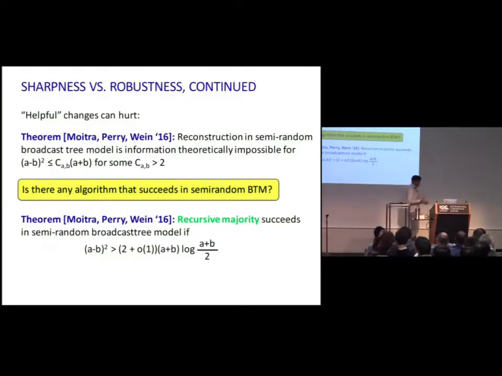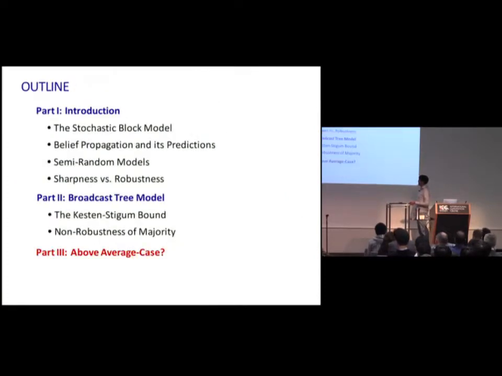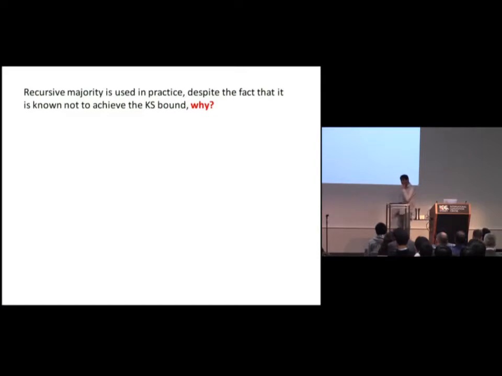So the cool thing is, even though majority reconstruction breaks spectacularly once you allow any deviations to the model, because majority vote is kind of over-tuning to one particular nice distribution, recursive majority actually does work under some interesting regime of parameters. And what's really neat about this is that in practice, people use recursive majority and not majority when they do these types of inverse problems on trees. So recursive majority is used in practice, even though for many decades we've known that majority is tight.